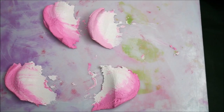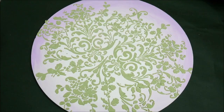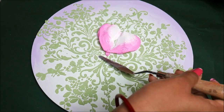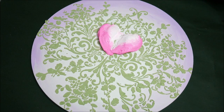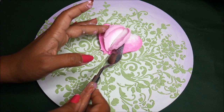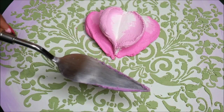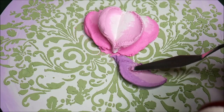Now this is how all our petals look. So let's start placing them one by one on our base. Bring both the petals close, yes, just like this. Okay, now I have placed this petal.